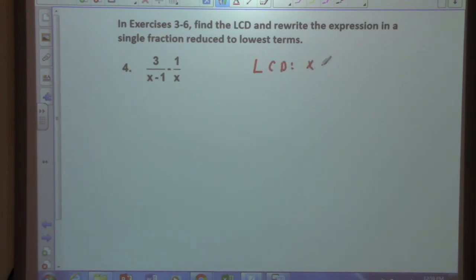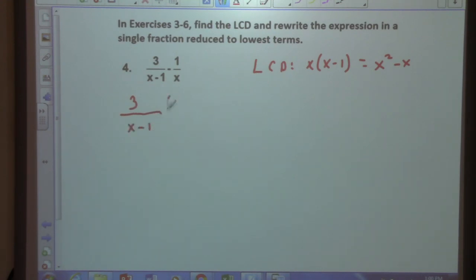X squared minus x. Yeah, which is x squared minus x. I find what happens is I like to leave it in this factored form because it makes cancellation easier, potentially, right? Oh, you have it? Tell me what you got or how you did it. Times that by the other one, and I substitute for x and find out what it would be and switch it to make sure it's right.